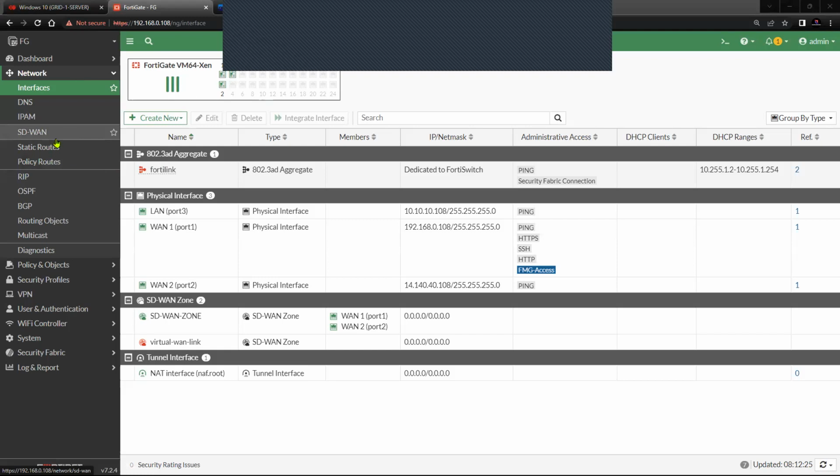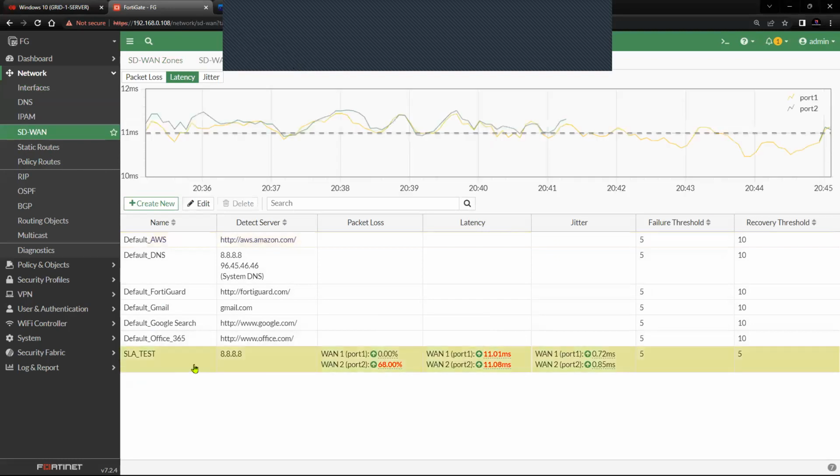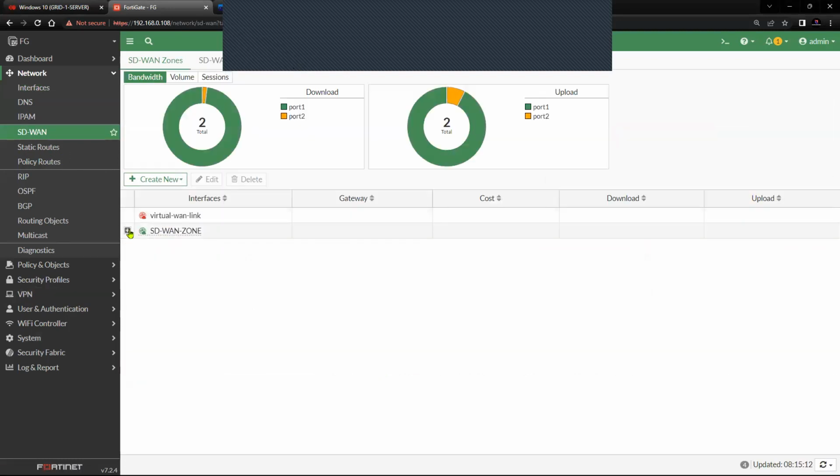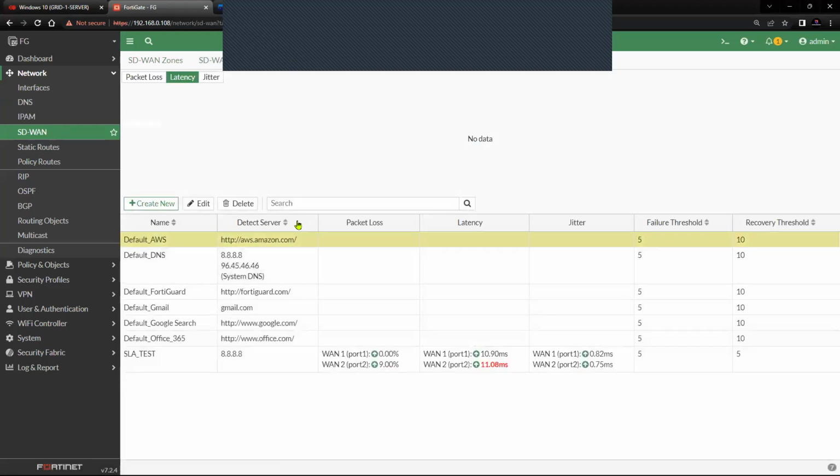Let's try to check the status in WAN performance SLA. Okay, seems like it is recovering. Still recovering. Let it recover so that we can bring down WAN 1 and put the load on WAN 2. And in our case, the best effort is selected, where the member with the best SLA will be chosen. Okay, a couple more probes, that's it. Yeah, it is well below the threshold, 9%. So now the link is healthy.